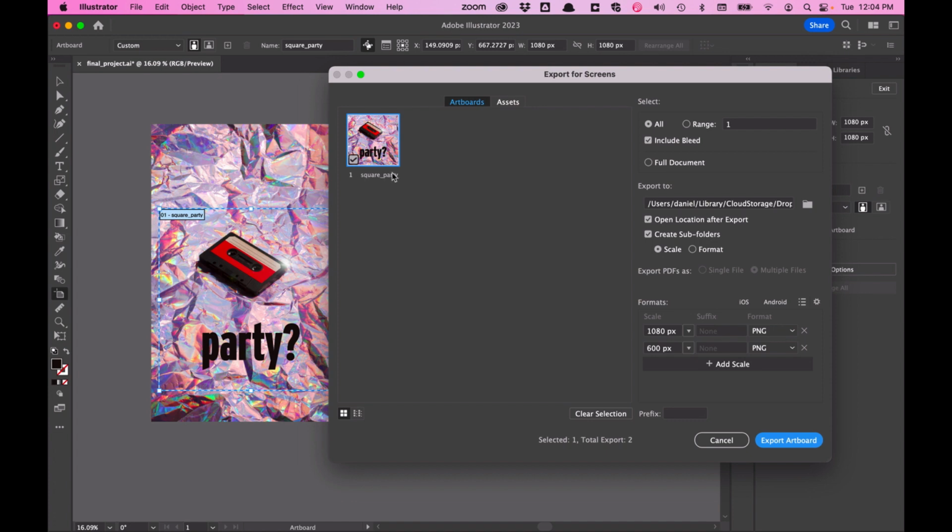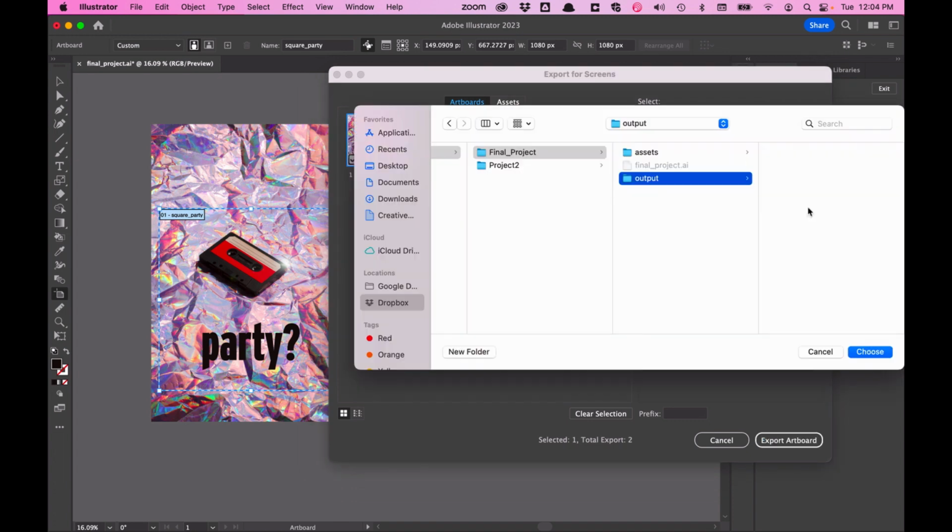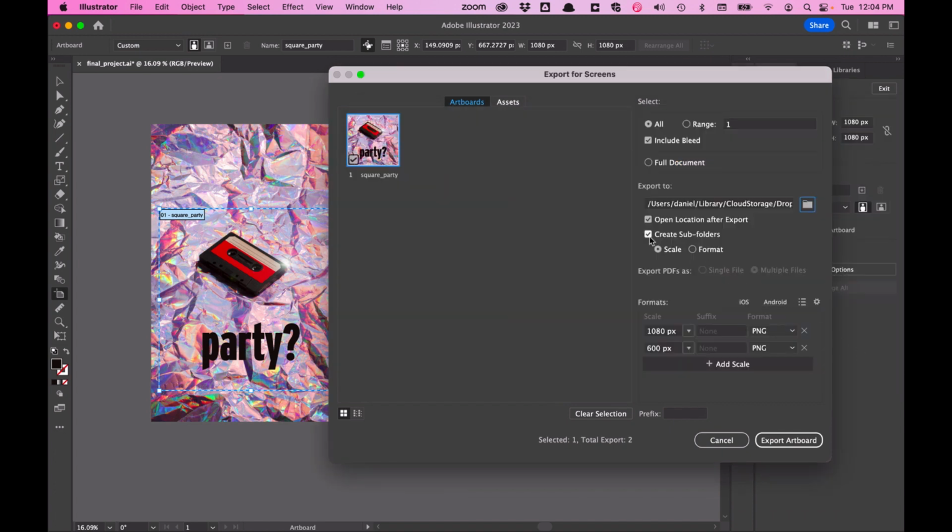One, my artboard has a name, and that's going to be used for file names. So every time I export, it's going to have the same file name. I'm going to make sure that I'm exporting to my output folder. And then I'm going to choose create subfolders by scale, because Illustrator has different options for how it can export things. And by default, this is what you're going to see. So it's going to export one file at whatever 1x is. So the image of this artboard, it's going to export it as a PNG.